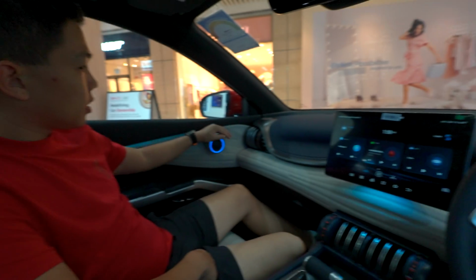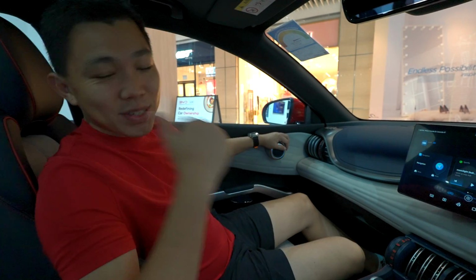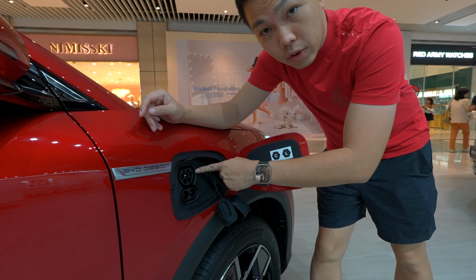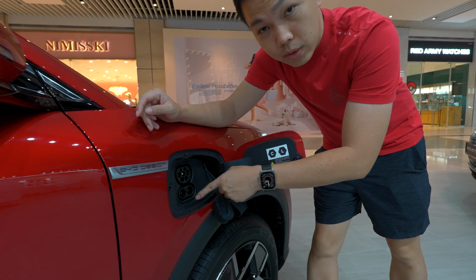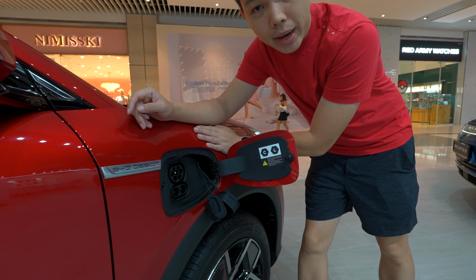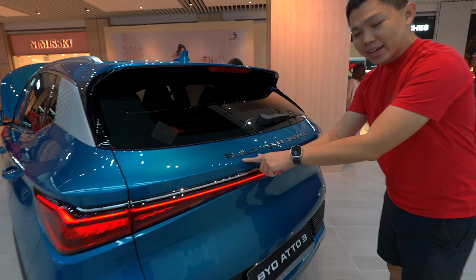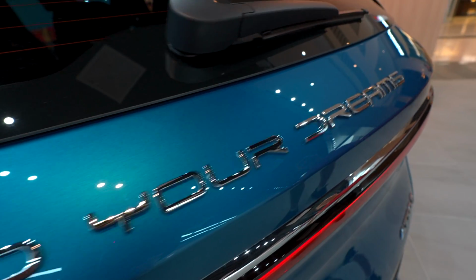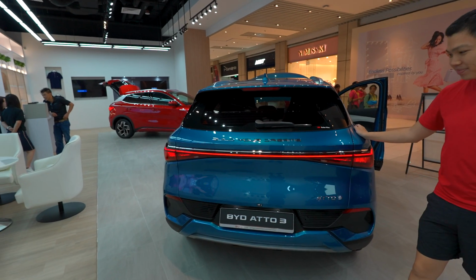How does charging work for non-Teslas? Let us show you, come. Alright, how do I open this again? There you go. Look at this door. I do not like it. It has AC charging and then CCS2 for fast charging. I believe the car charges up to 80 kilowatts for max charging speed. A lot of people will find, can I not have this in my car? Build your dreams. Nice though. I love the back. But yeah, there it is.